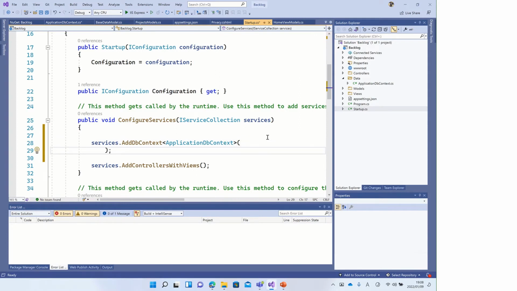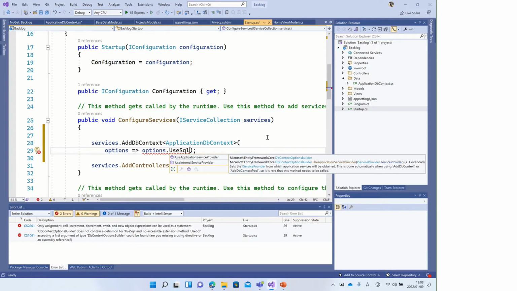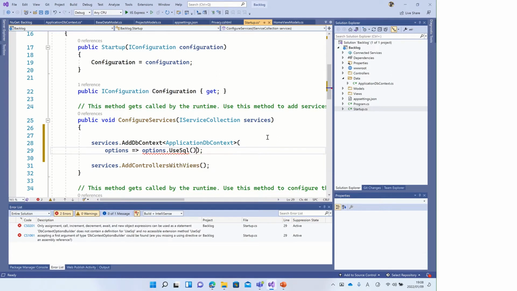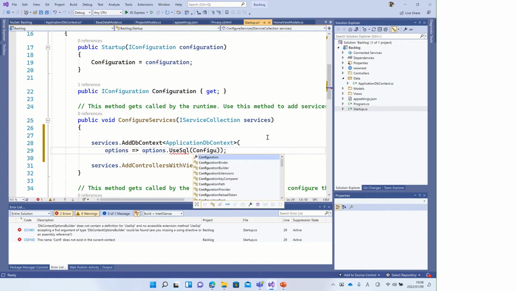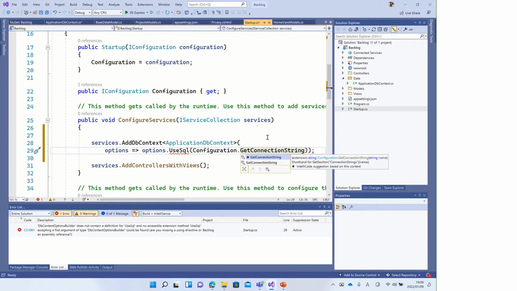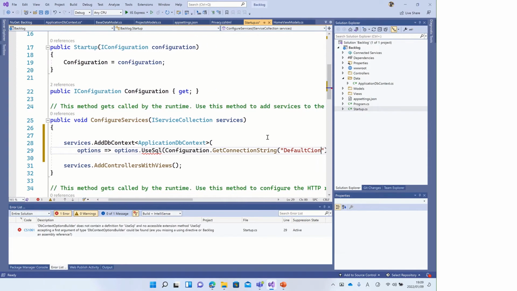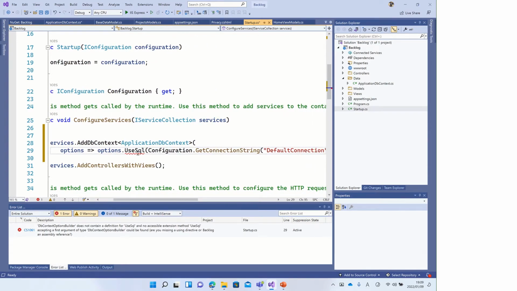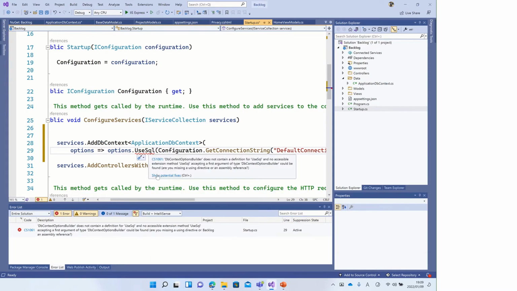Okay. ApplicationDbContext, and basically what I want to do is options. What is options? options.UseSqlServer. That's what we're going to do. options.UseSqlServer and Configuration.GetConnectionString. I'm going to tell you where that is later, and usually it's going to be DefaultConnection. Okay. UseSql, why are you not here? Because you are not making reference to the proper thing. See potential fix. Come on, potential fix. Cannot give me the potential fix.